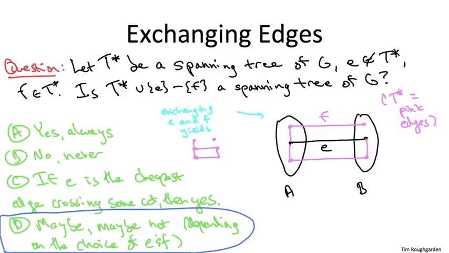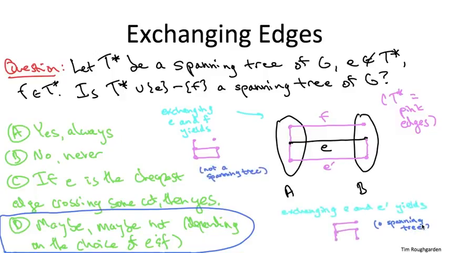Now, if we wanted to salvage some hope from this seemingly promising proof plan, we could take solace from the fact that there's not just one pink edge crossing the cut AB. F isn't the only one. There's actually this other one on the bottom. So let me call that E prime. Now, E being the cheapest edge crossing this cut overall, not only is E cheaper than F, it's cheaper than E prime also. So in some sense, with our motivation, we could care less which edge we exchange E with crossing this cut, because it's cheaper than all of them. And we see that at least in this example, swapping with E prime yields a good solution. It yields a feasible spanning tree.